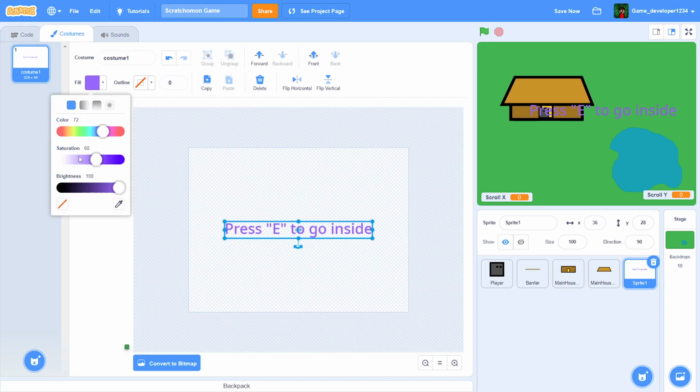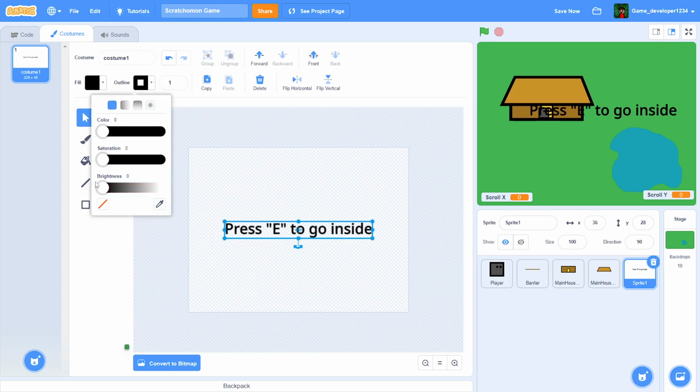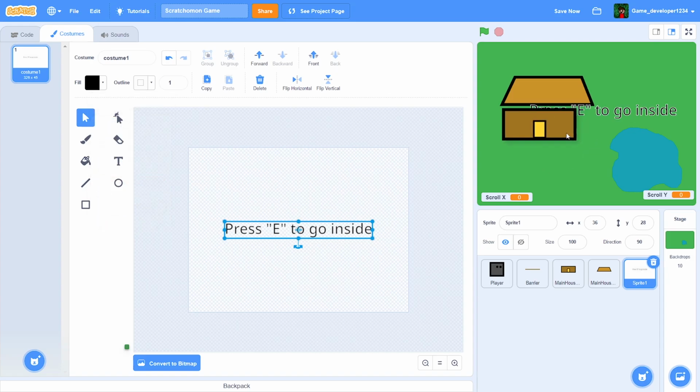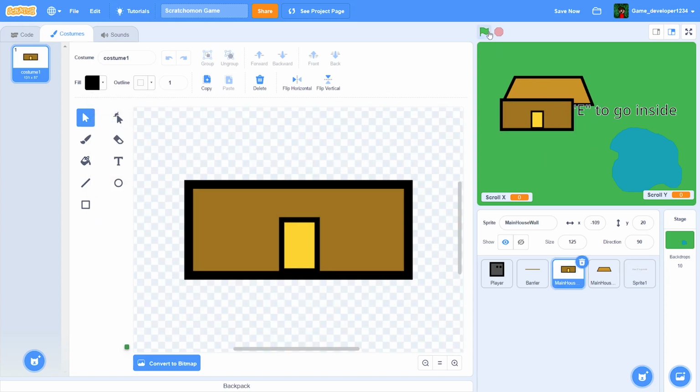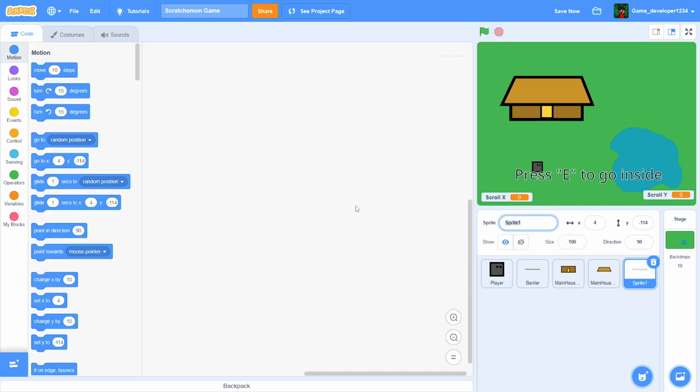Like that. I'll make it black, and then I'll give it a white outline, because it's fancy. And then move it down here. Boom.